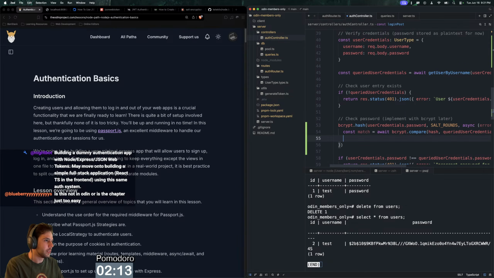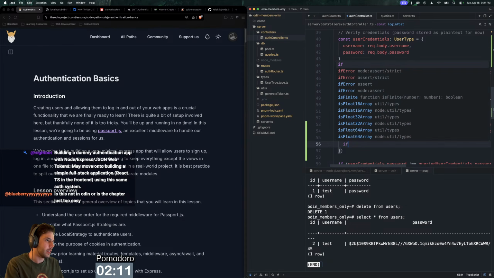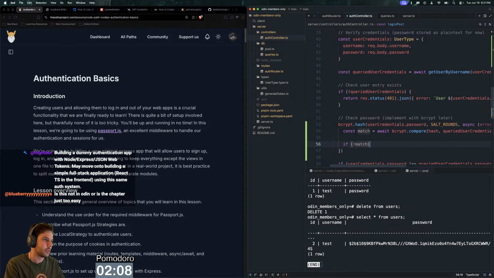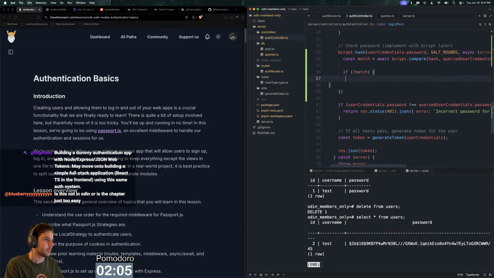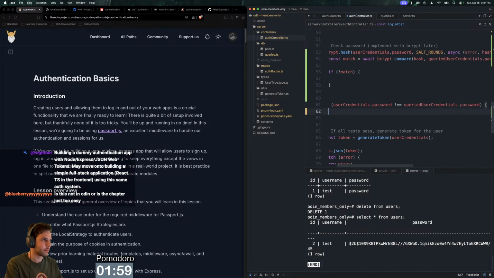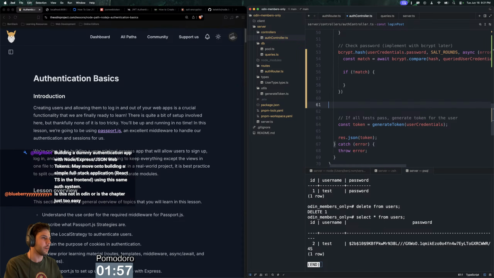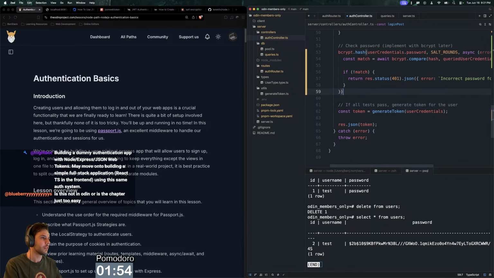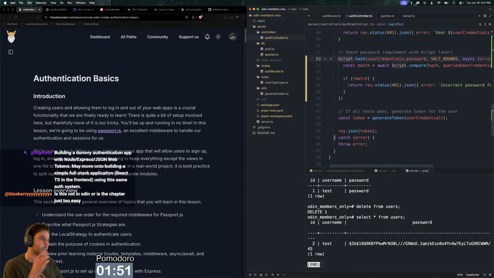Okay, so we have this match, and then we could say if not match, then we do this, right? And now this is going to return from this function, right? Which is not necessarily what we want, because it'll return from this bcrypt.hash. All right, let's see.